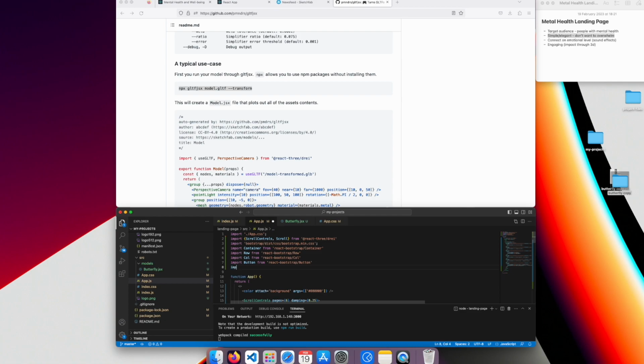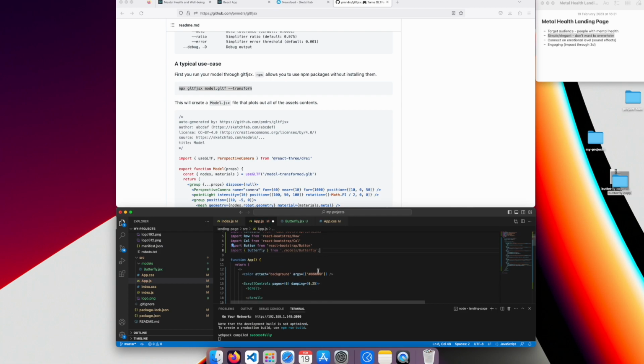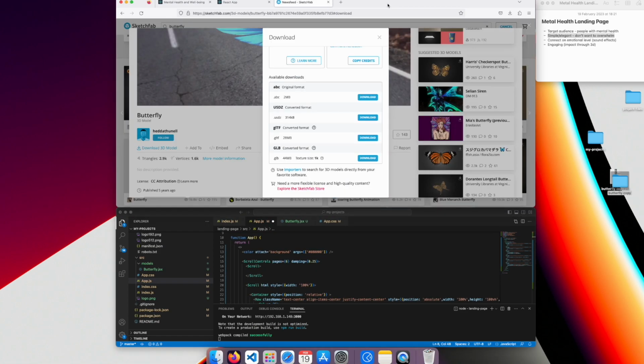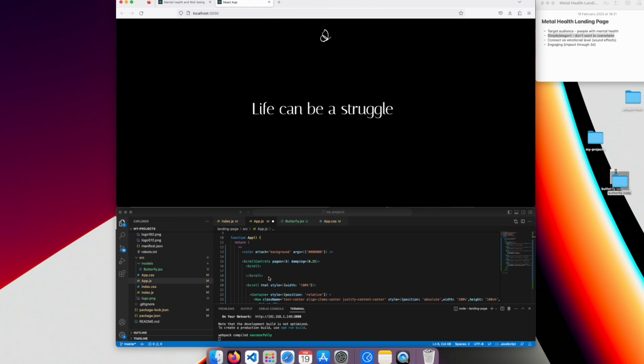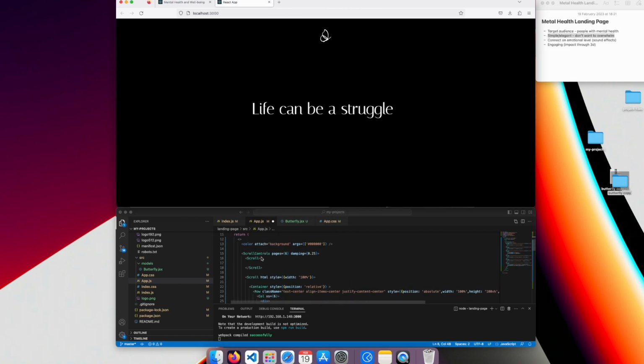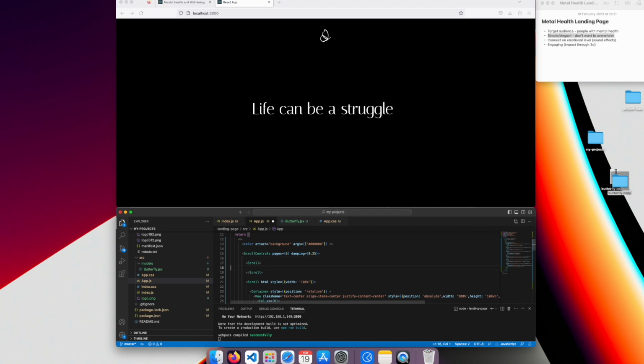Now that we have our butterfly component, we can then import it into our app.js. And just going to close these tabs off. And what we want to do is just include it inside the scroll container which we created earlier. So we can do that now. We can save it out, and you might not see anything just yet.